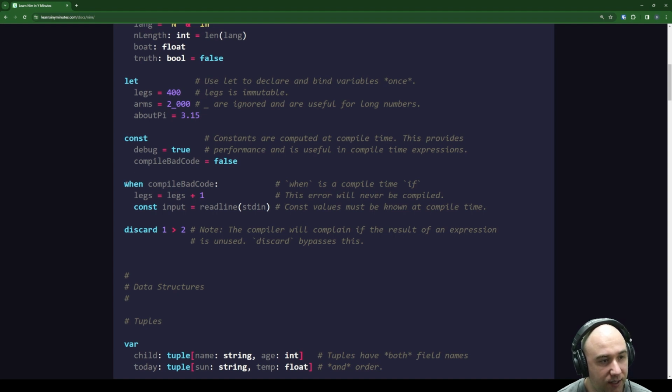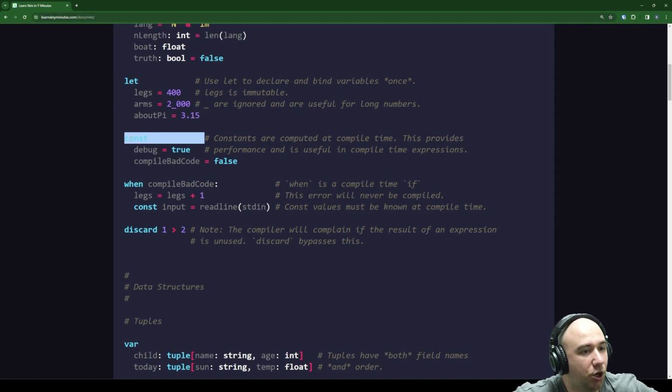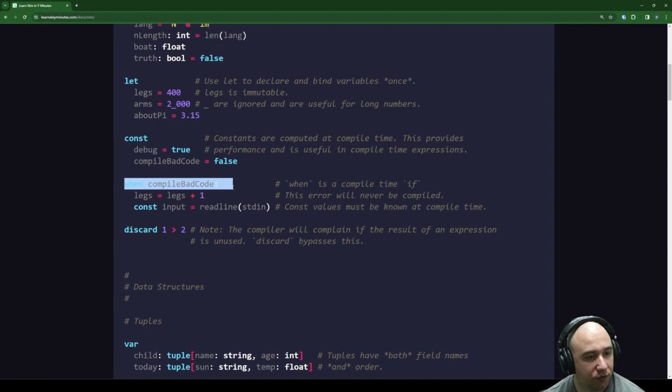So I see. This is like in C#, where you can have a pragma if statement to decide whether code will be compiled or not. This is similar. It will only be calculated if the compile-time condition is true. Here we have a constant defined as false, and because of the constant, it was evaluated during compilation time. Therefore, this code just won't even get compiled.